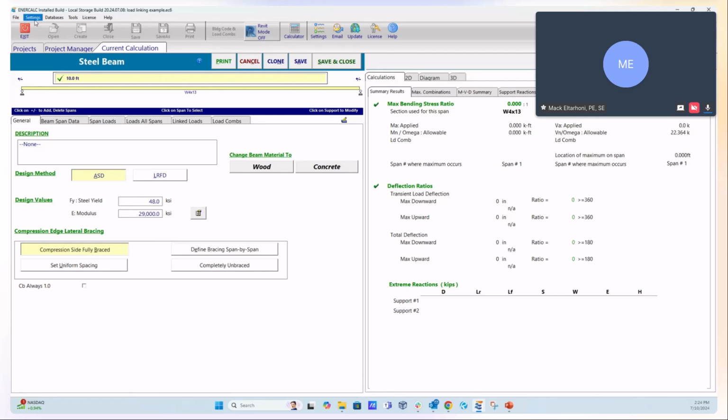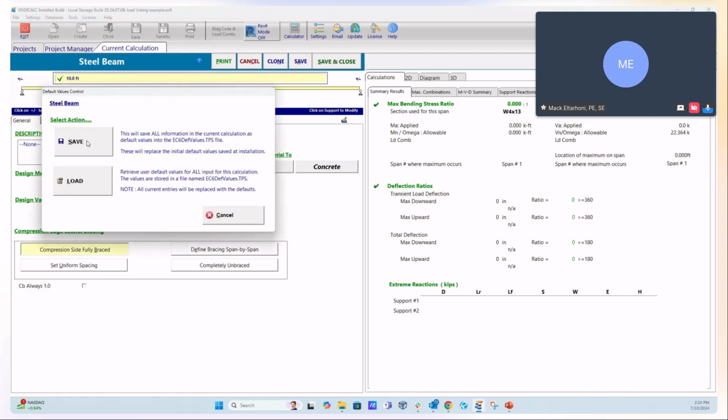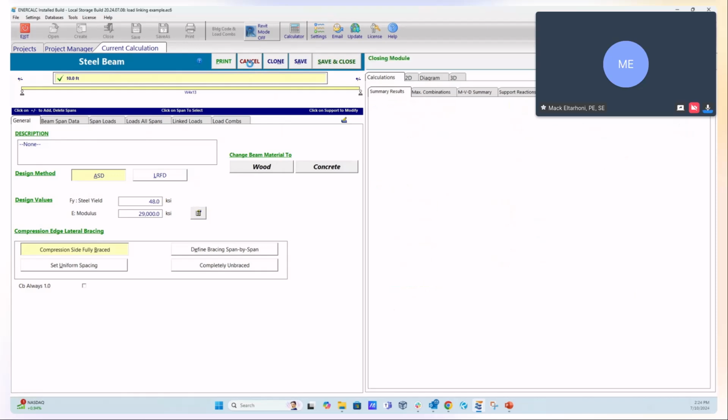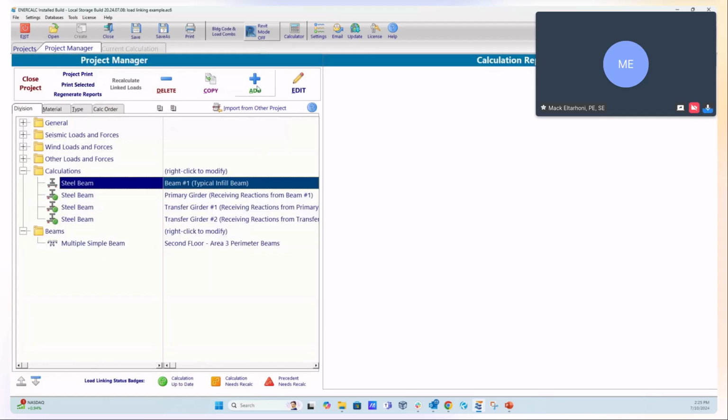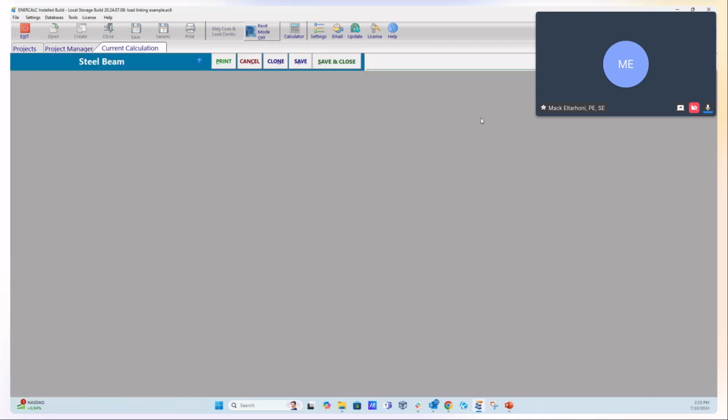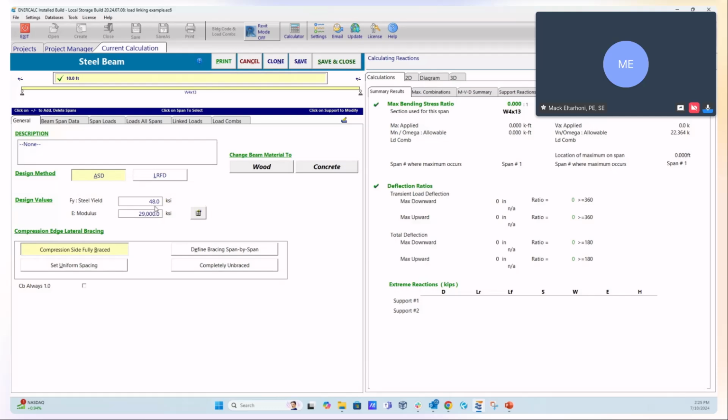I just need to come to the top left corner where it says settings, click on default values, and then click save. Once you do this, you don't have to do anything else. You can just click cancel. Now, if I open a brand new steel beam calculation, you can see that the default value coming out is now 48. It's not the 50 that it normally starts with.